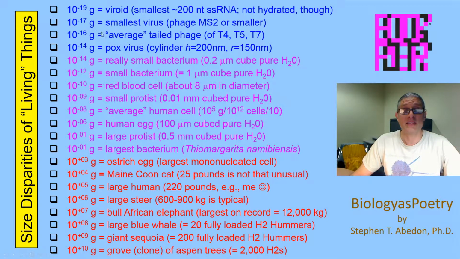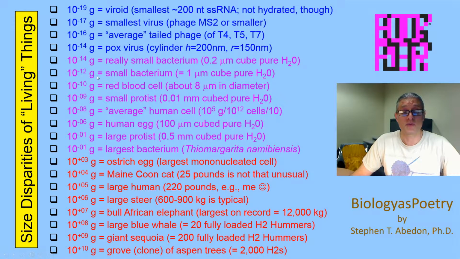Then we have a typical phage, a tailed phage. We're talking now about 10-fold larger than the smallest of the viruses. The pox virus is an example of a relatively large virus, certainly a large virus among those viruses that infect animals, and we're talking about 100-fold larger yet. And in fact, we have much larger viruses even than that infect protists. Small bacteria, nevertheless, are on the same order of magnitude size as the pox virus, and therefore we indeed do have viruses out there that are bigger than the smallest of the cellular organisms.